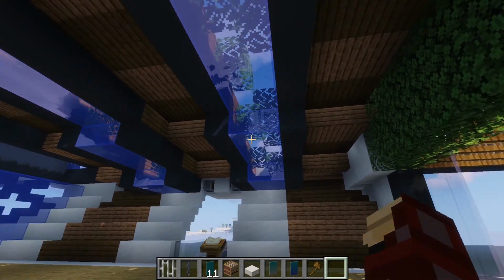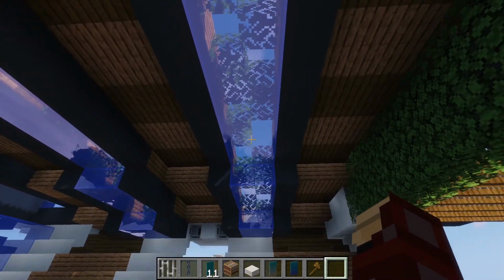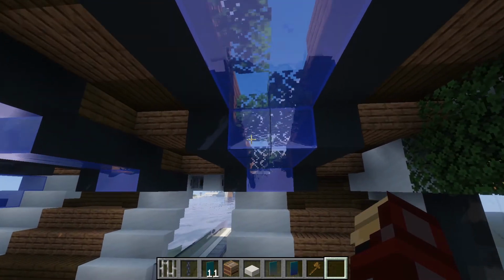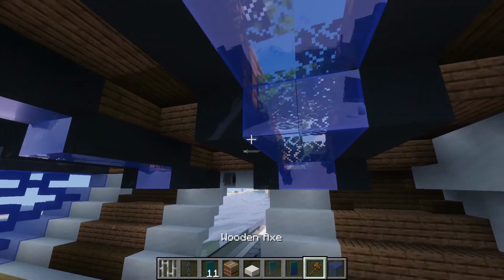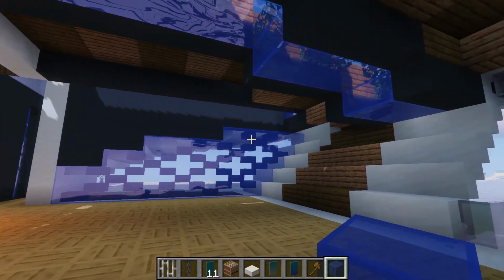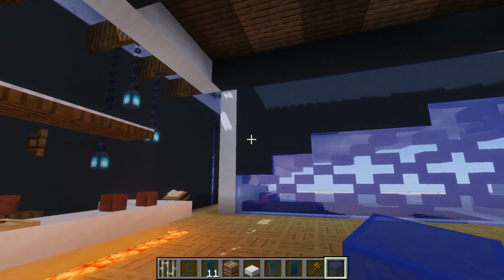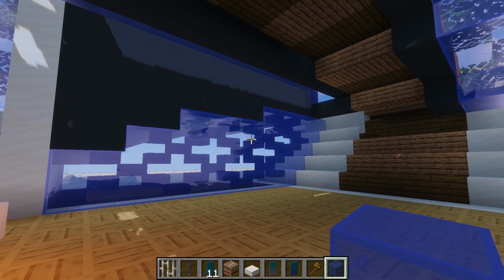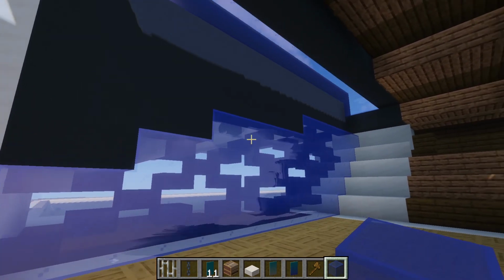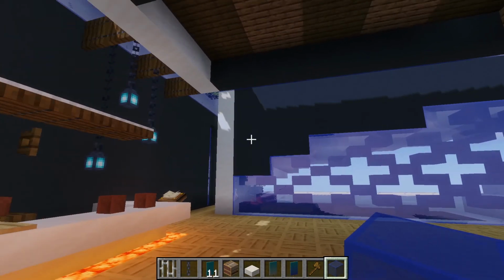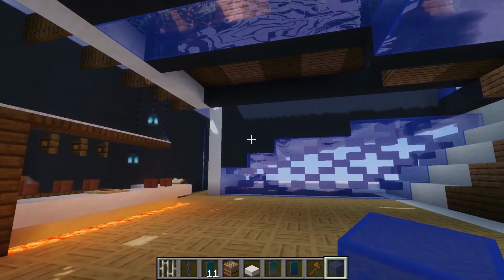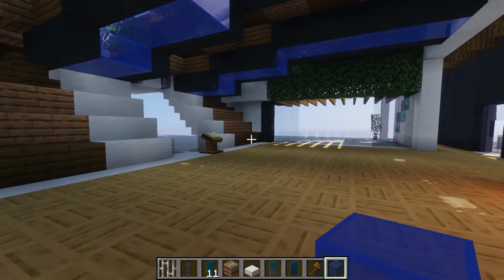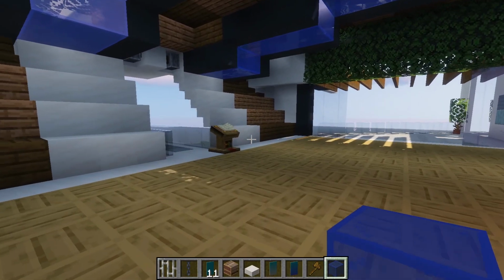We have a nice sunlight of roof lights with a lot of glass. I used the blue stained glass. For the rest, it's pretty simple, it's pretty basic. It looks really hard to build. It looks really big and difficult, but it really isn't. If you look at it from this side, you can see the amount of blocks and what I actually did. So it's a nice idea, it's a nice design, it's simple.